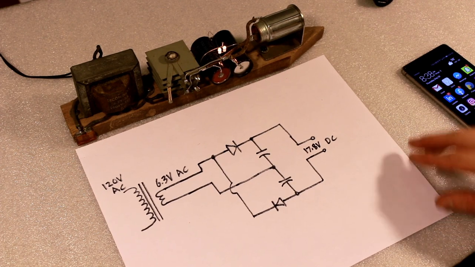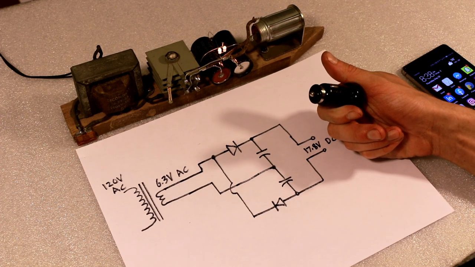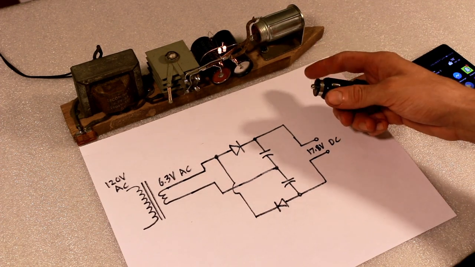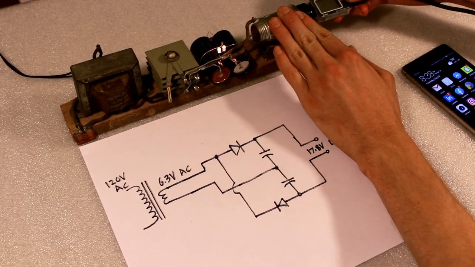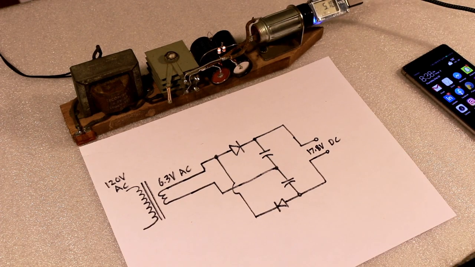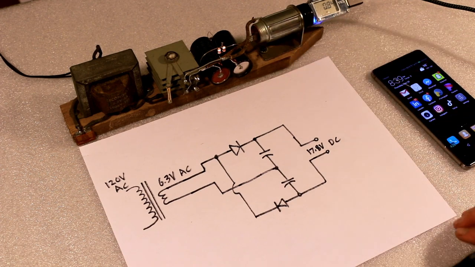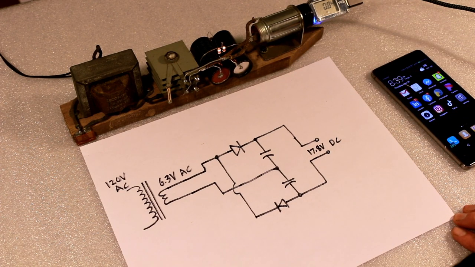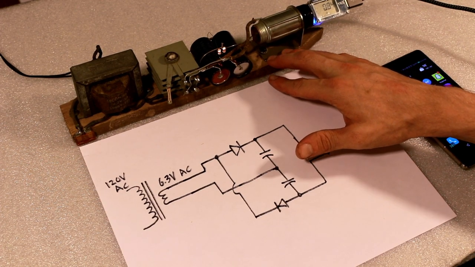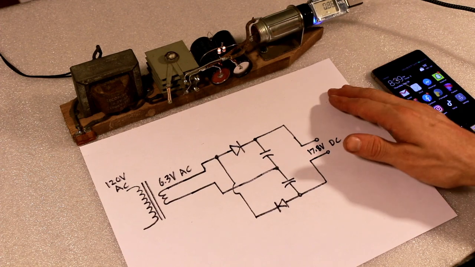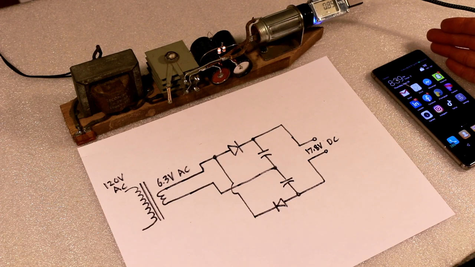The sum of these two capacitors is twice the peak voltage coming out of the transformer, or about 17.8 volts DC when no load is applied. That 17 volt DC source can then be used to operate things like 12 volt to 5 volt DC to DC converters, which are modern switch mode devices. In this case, this DC to DC converter is plugged in with a power meter attached to indicate voltage and current. A modern cell phone is being charged, drawing about 0.84 amps from the power supply. The power supply provides a maximum of about 5 watts at the output, so it's probably not very efficient and certainly not very practical, but it's a fun demonstration of very old mid-century technology being used to power modern-day devices.